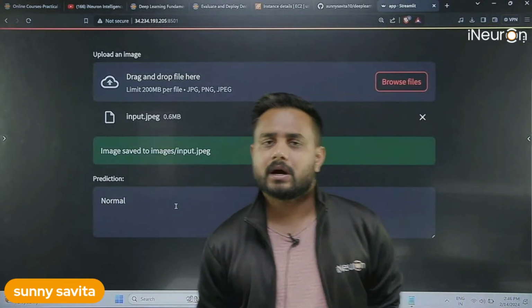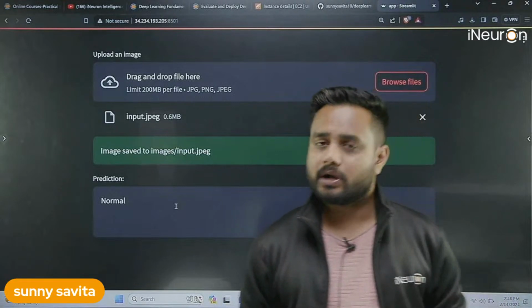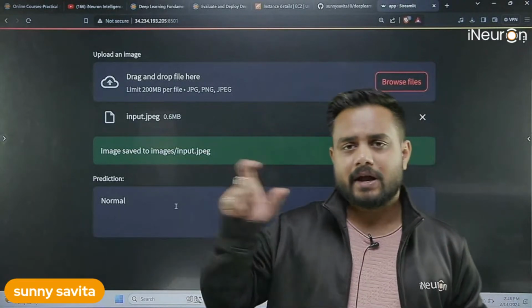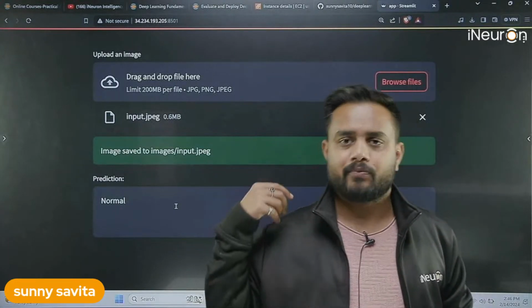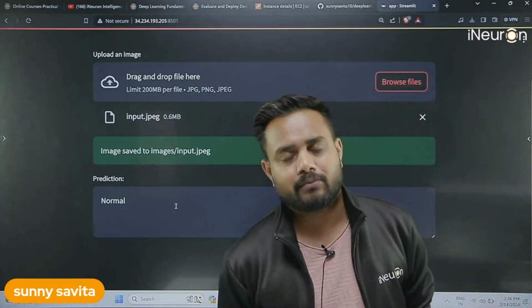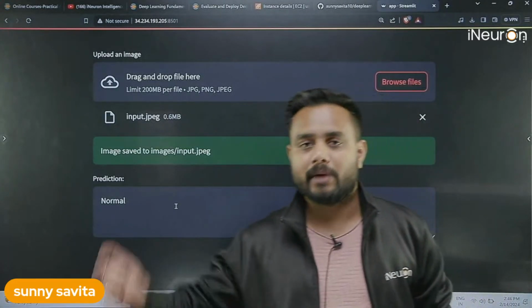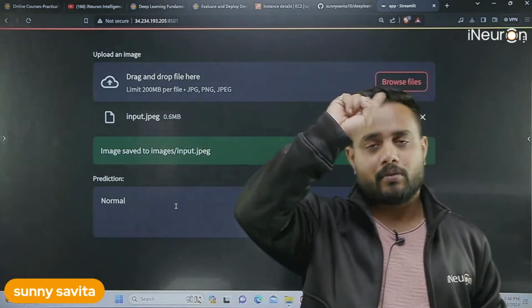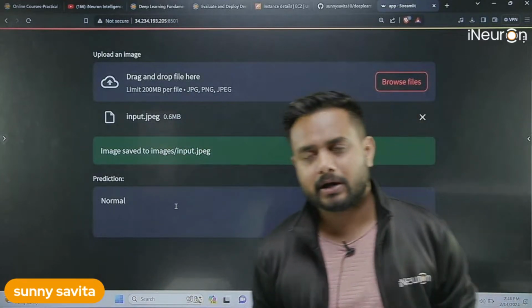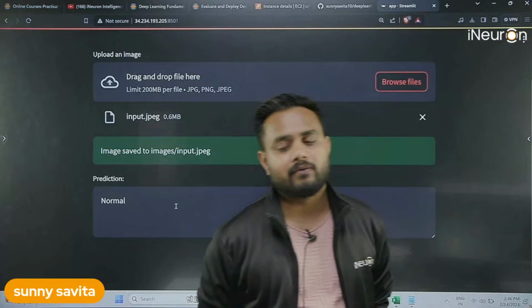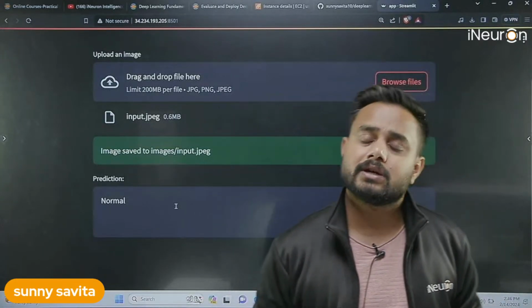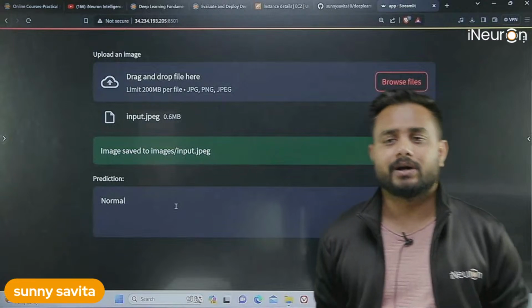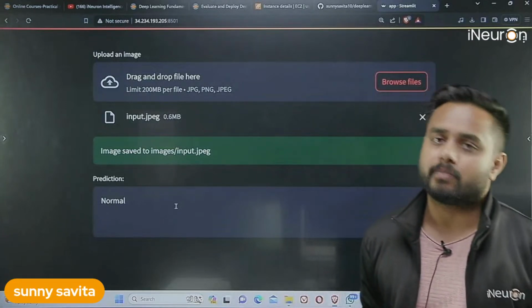But in the Docker image, while I'm creating a Docker image from the application, we'll have to configure some sort of settings, right? We'll have to install the AWS CLI and all, and then we'll have to provide the permissions, and then we'll have to map the volumes, meaning from S3 to this particular container. Those things I will have to do over here. So yes, if you want to directly read the model from S3, that is also possible. You can take that as a task and you can perform it.